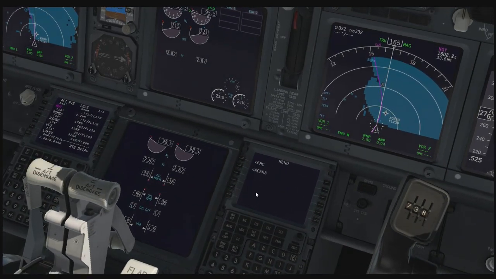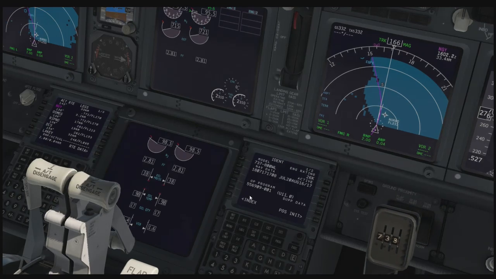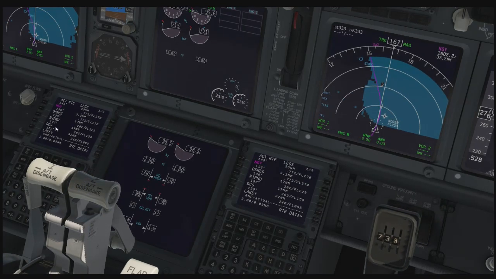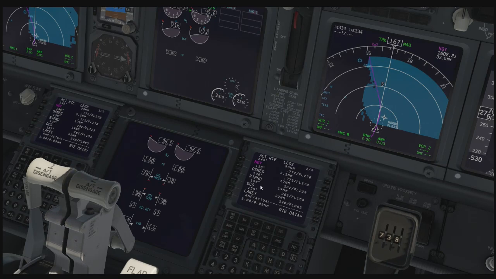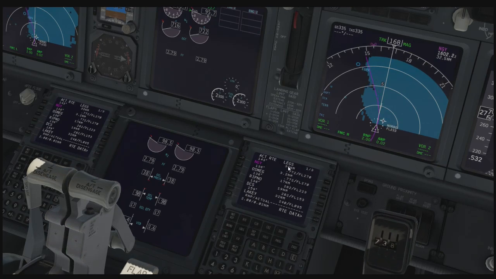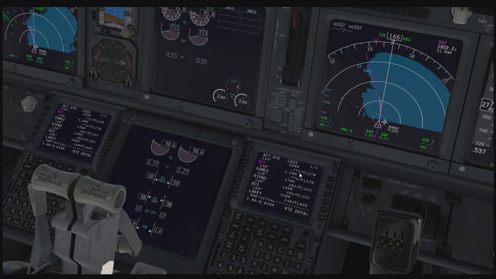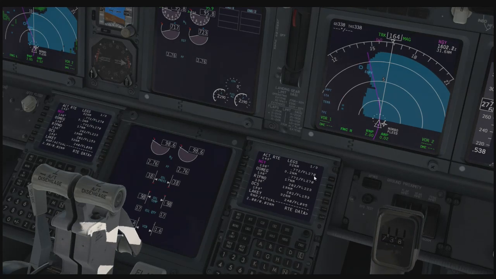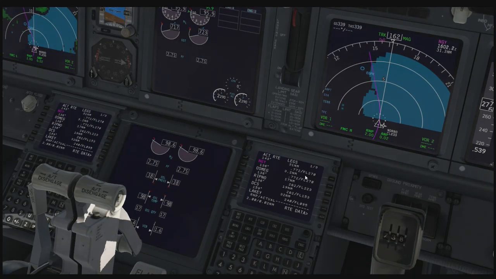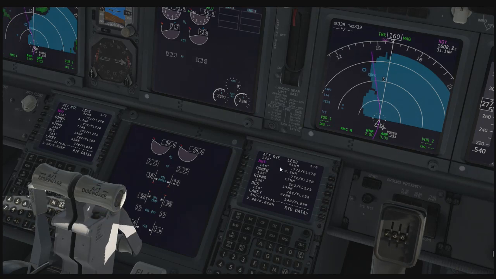They are separate, but basically they are linked, i.e. anything I program on this side will show up on this side. And you see we've got 33 nautical miles to NGY, and we're going to be reaching a speed of 0.772 Mach, and our flight level will be 27,000 feet. Okay, so the aircraft is following this to the letter.